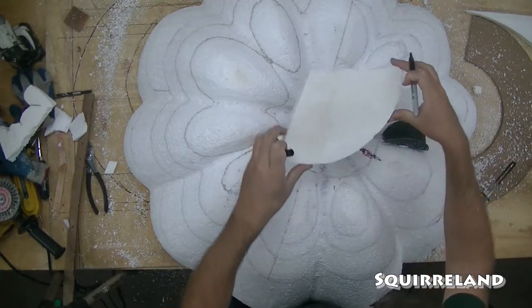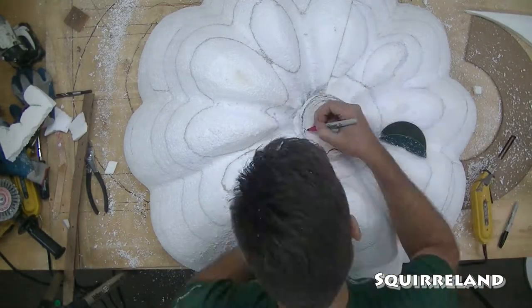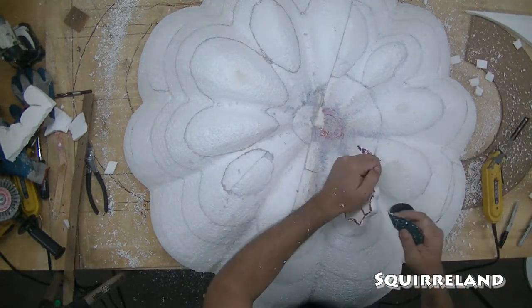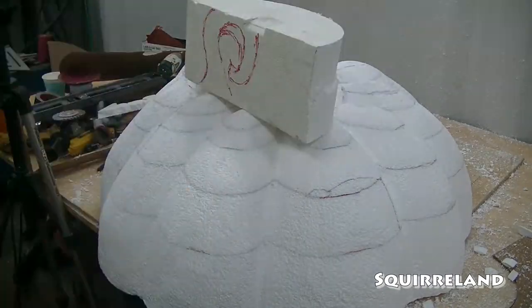With the top half roughed out, I can now start work on making the stem. I started by taking a thin sheet of styrofoam to make something that fit properly into the space that I had available. I then carved the rest of the stem based on that starting piece.